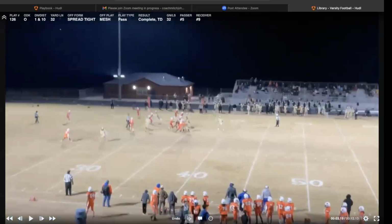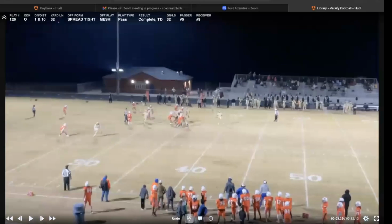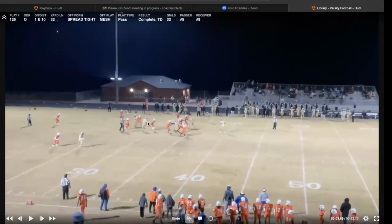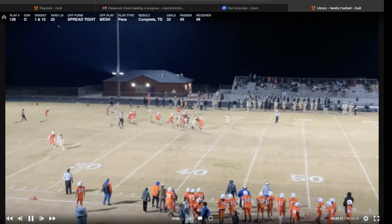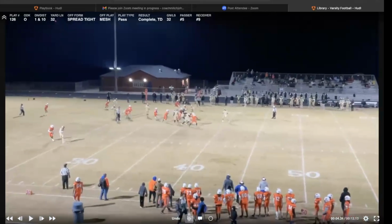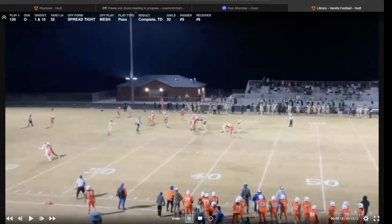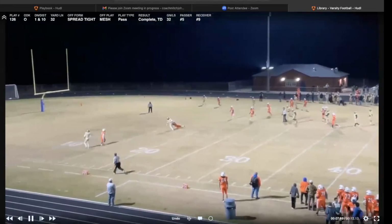We'll rub, and our receiver here went a little too deep. Like I said, this was his first game running mesh, but as you can see, we get a little bit of a rub there, and then the linebackers run into each other right here, and now we got 3 guys on 1. So then we tell our guys to put their hand up to help our quarterback a little bit because he didn't like the middle of the field, and so now a little mesh, and now it's a nice little 6-yard throw, and now you're one-on-one with a safety.